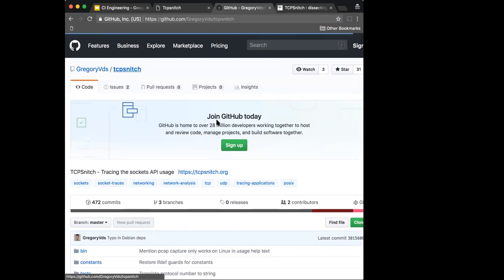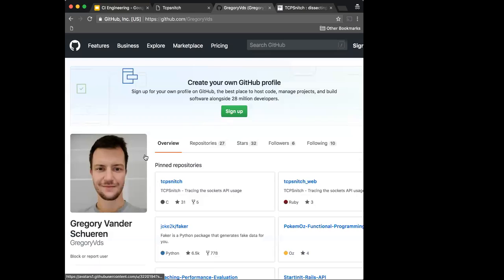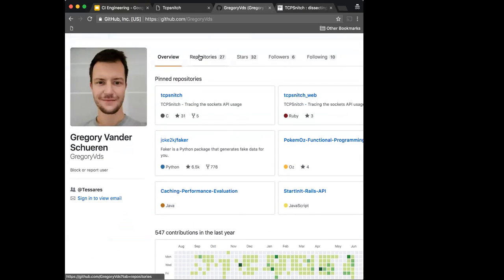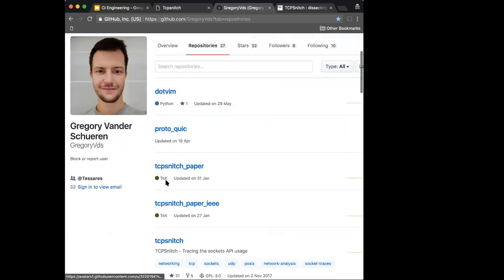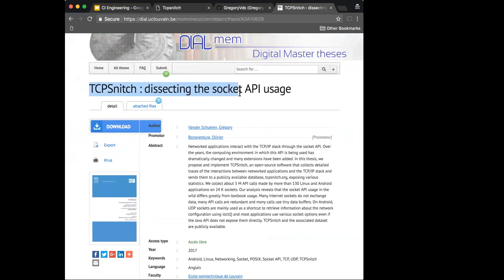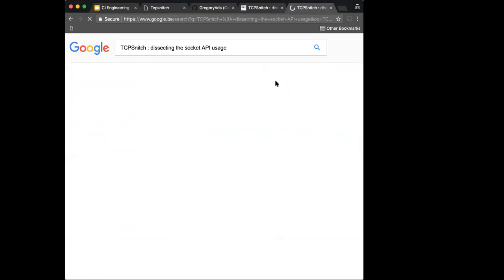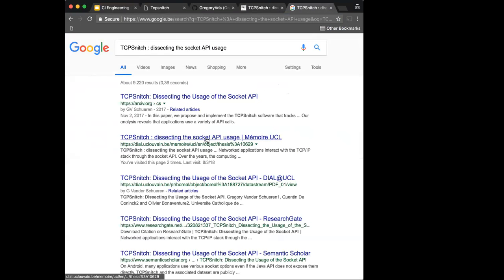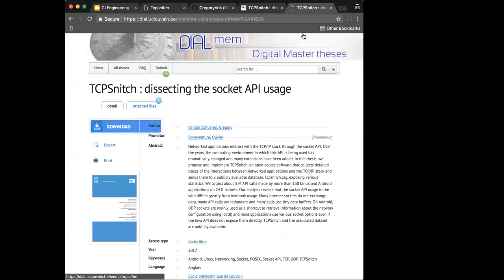There's also a paper that Jason mentioned. I think you can find it on my GitHub too. If you are interested in more information, it should be there. And if you're really interested, there's my thesis that you can read with more information. You can find it by typing the title on Google. I think it's the first link. The second link. Yeah, the page is in French, but I'm sure you can find the download button here. So yeah, that's about it. That's what I wanted to share.